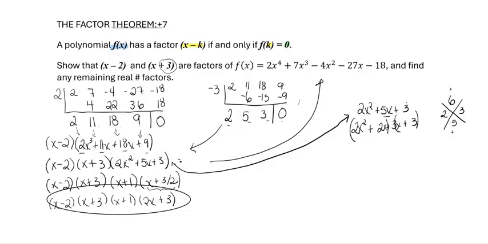I'm going to factor out a 2x from the first group, because they both have the common term of 2x, and I'm left with x plus 1. And then from the second one, I can factor out a 3, and I'm left with x plus 1. So now you see that my two terms, 2x times x plus 1, plus 3 times x plus 1, also have the common factor of x plus 1. So I can factor that out again, and I'm left with x plus 1 times 2x plus 3.